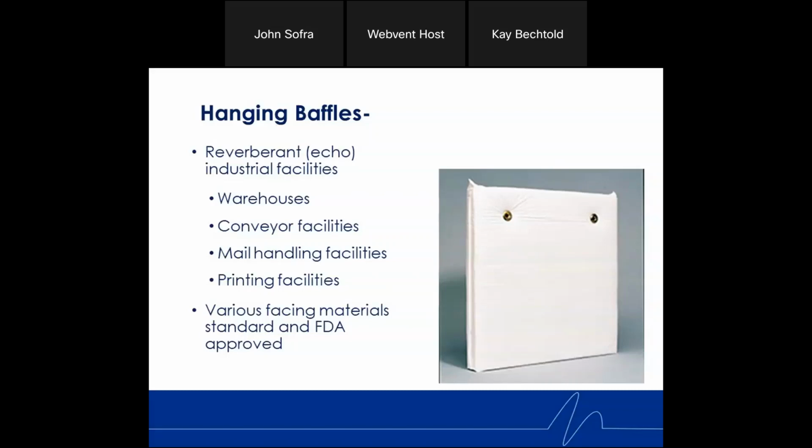You can make them out of a sailcloth material, which comes in a variety of colors. You can also, here is shown a poly with a heat sealed bag. Often they come in different sizes. Standard is like a 2 foot tall, 4 foot long, and you put a grid of these hanging, or you can make them 4 foot tall, 8 foot long, all kinds of things, but they can also meet FDA applications, FDA approved applications, where you can use a Tyvek.